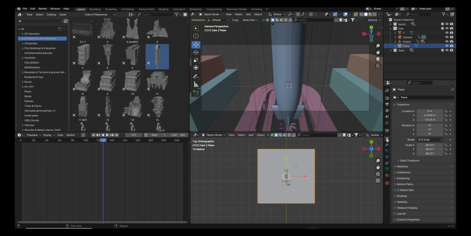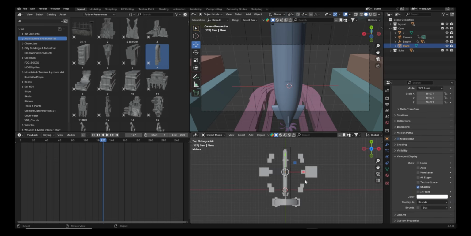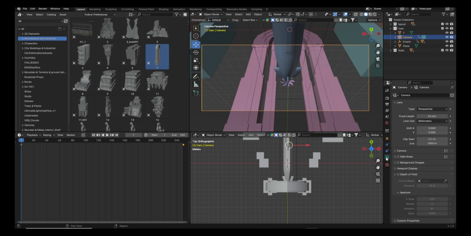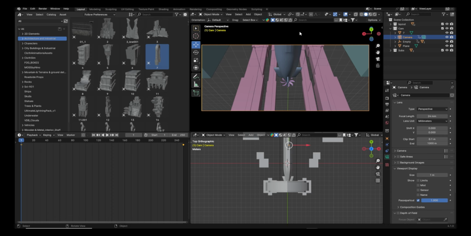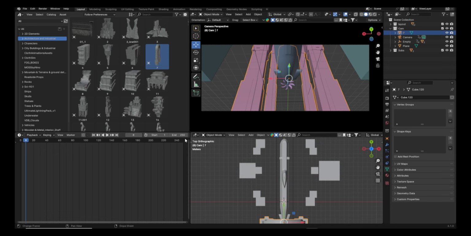Let's make the visibility of this plane 2 pounds, so it's good now. Let's also make the viewport display of this entire outside of the camera very solid so we can just see the inside of the camera. Okay, I might fast forward this because I'm just planning to add some more objects into the scene according to these blockings. These are just the placeholders to see how that looks with these objects.